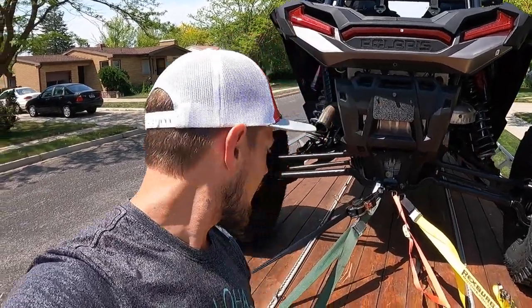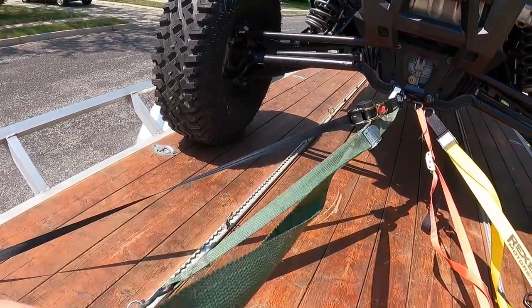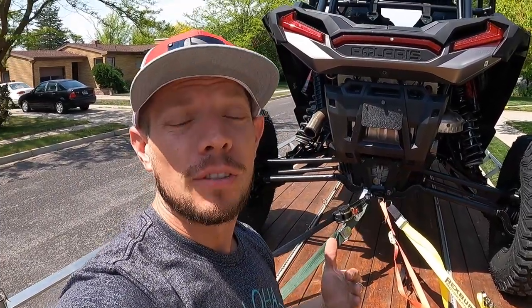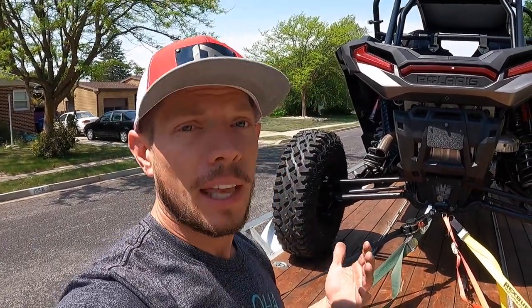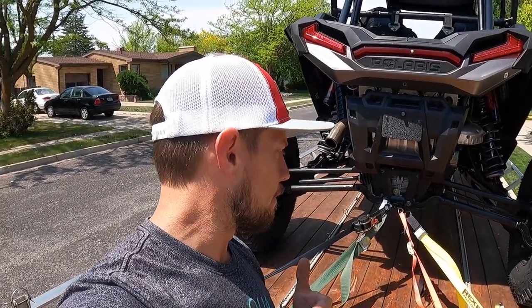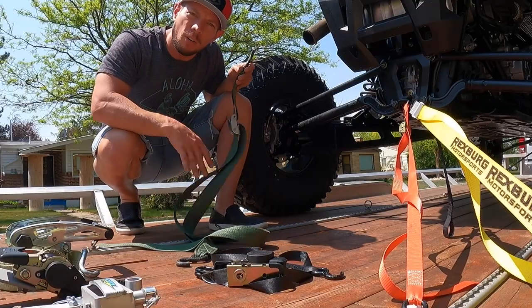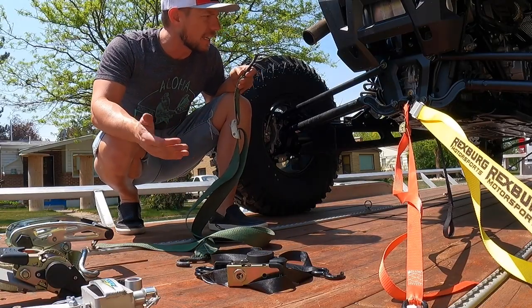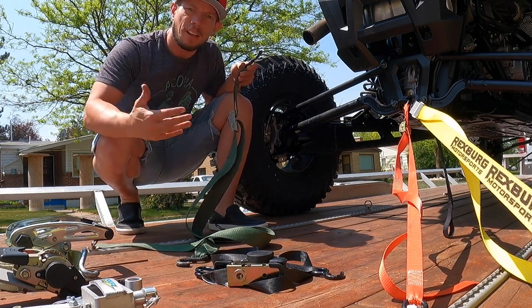I hate having all of this flopping around, so there are certain ways to take up the slack, and on some of my tie downs I'll actually go ahead and cut that slack if I know I never need that much room. I like to designate tie downs for certain machines — that means I have a lot of tie downs, but it's my time and security that I care about the most. I'm not going to go over the where and location of how you tie down because each machine is different, but what does matter is how you're using them.